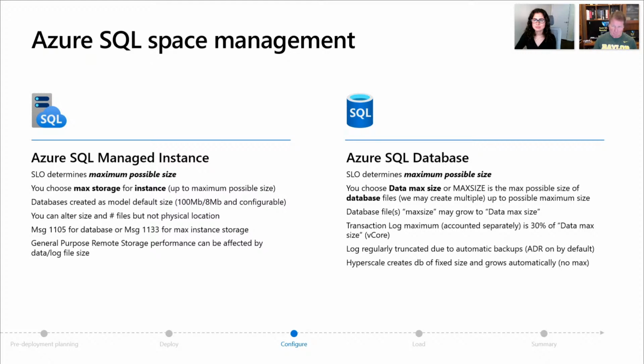So hyperscale is interesting. One of the things I love about it is not only that it's unlimited storage, but you don't pick a max size. You just pay for the storage you use. In fact, we decide what that looks like. So when Anna showed you those portal options for picking cores and sizes, for hyperscale you don't even get a storage choice there, because we just start building a database and growing it to the needs of your unlimited storage. So there is an exhaustive look at how space works, but it's important for administrators to understand how they play in the PaaS space compared to how they're used to doing things in SQL Server.